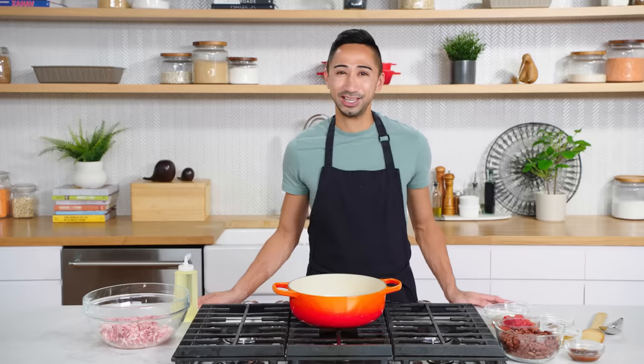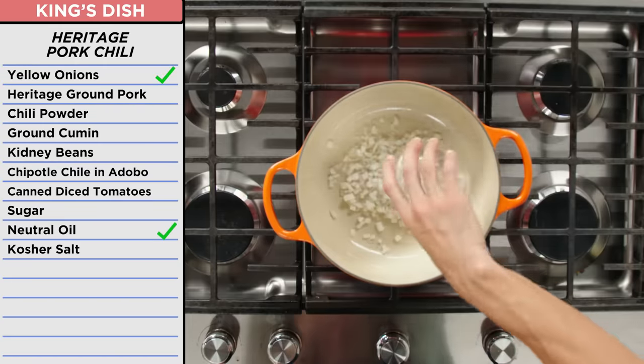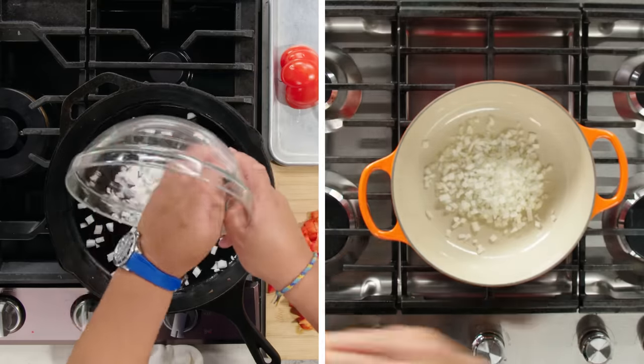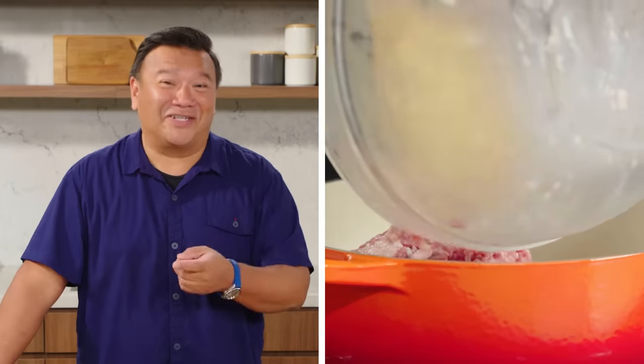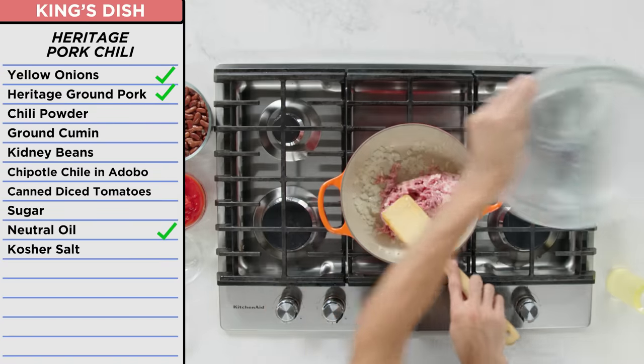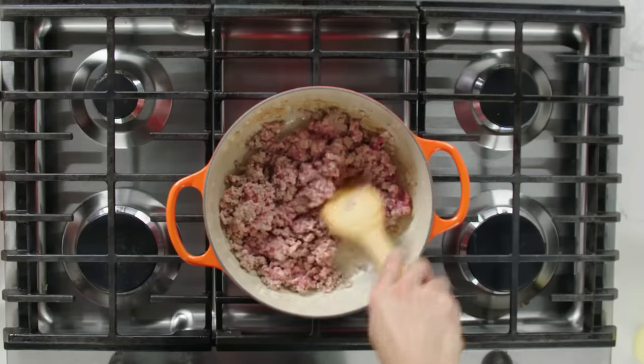Now it's time to make the chili for our chili dog. I got my oil perking here, and then I'm gonna get these onions going. Sliced, diced, ready to go. This I know how to do. We're not gonna open up a can of chili. You're gonna make your own chili. And we're gonna use that ground pork that we had from that nice shoulder. All right, this is getting nice and brown, beautiful.